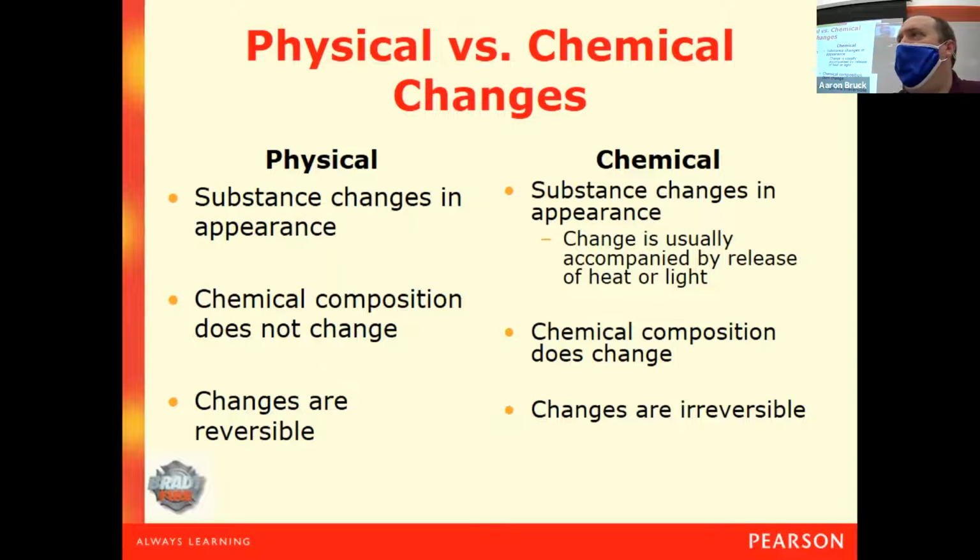Chemical changes are the opposite. We see a change in the chemical composition. And those changes generally aren't reversible or aren't easily reversed. Usually, to reverse them requires a considerable amount of energy being input. Take our example of hydrogen and oxygen. Hydrogen and oxygen will react to form water. All we really need is a spark of some kind to get the reaction going. But to turn water back into hydrogen and oxygen requires a significant amount of energy input.